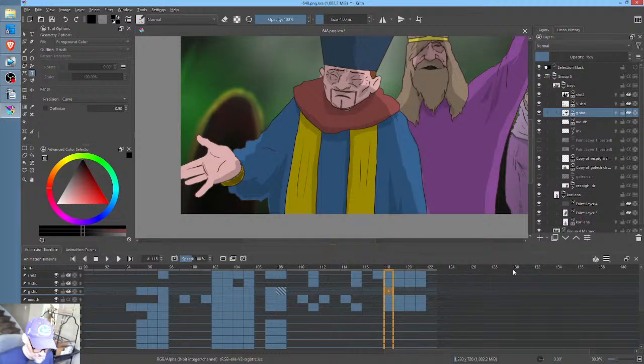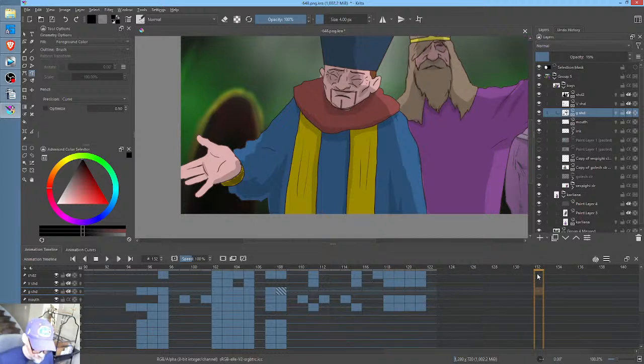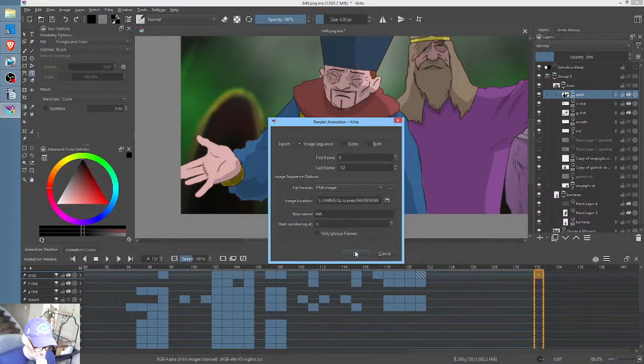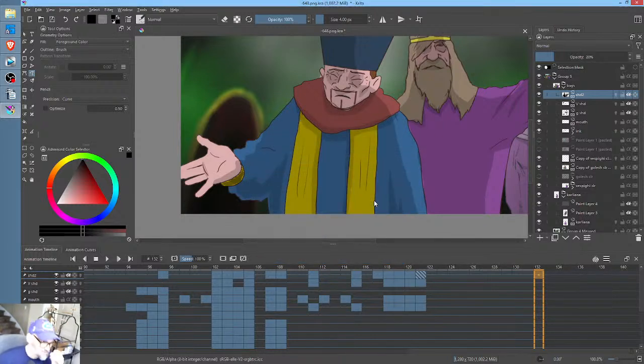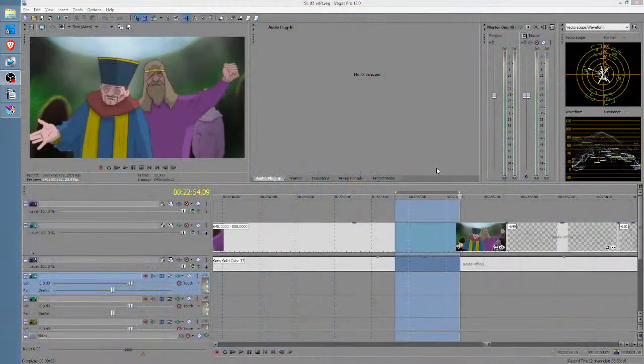I think the original shot was longer. Let's set the end time to there. I'll bet if I render this, yep, I didn't render enough frames. That was a stupid mistake. So the shot there that didn't have shadows was actually just a languishing old frame that never got rendered over top of. So let's go back here to Krita.